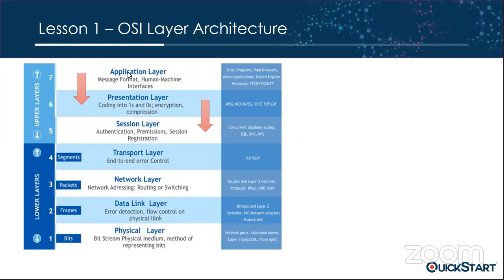it makes a connection, it makes a session between the two entities, the sender and receiver. This session layer is also helping towards the permission and authentication for the connection, and it also does the registration for the network, for the session. The protocol used is RPC, NFS, told you.